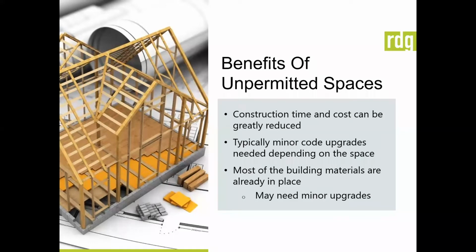And I remember the first time I went down to the building department, and this was like several years ago now. One of the guys I talked to, an older gentleman, was like, well, did you look at the code? And I'm like, if the code was clear, I wouldn't be sitting in front of you now, would I? I was like, let me take a step back here and say, actually, I did look at the code and it wasn't clear. So can you help me? So the building department may give you some useful information. They may give you some cryptic information, or they may ignore you for a long period of time.